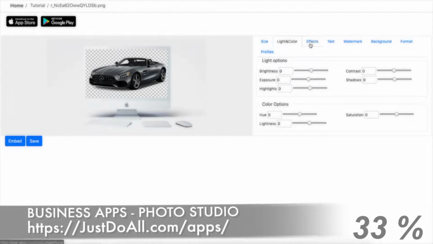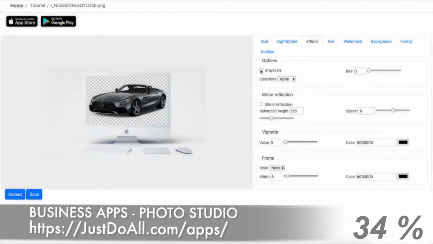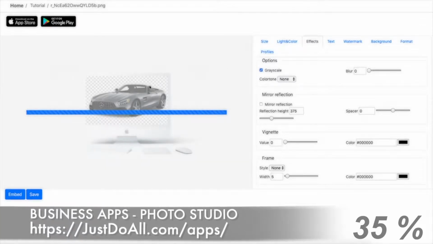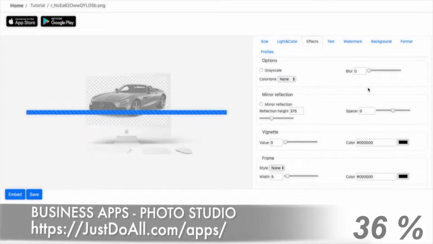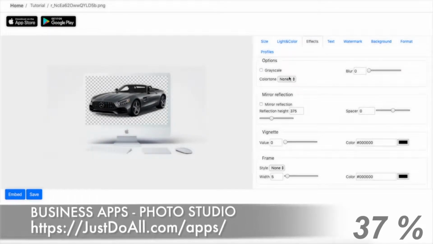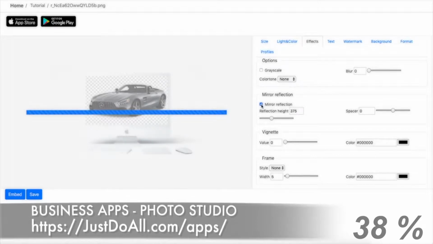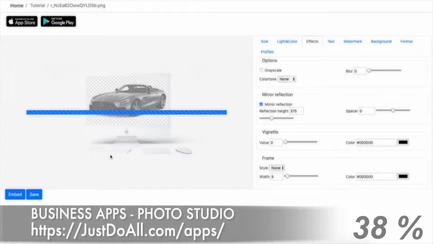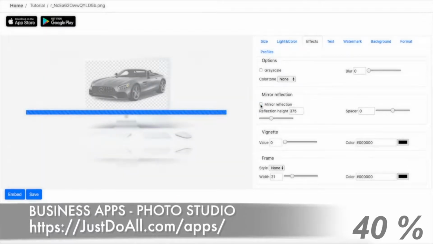Next up, we're going to have effects. Over here is where you can turn your picture to grayscale. If I select this, my picture will not change as much just because it is a gray and white picture already. But you guys get the idea. You can blur your picture, and you can edit the color tone. Over here on mirror reflection, you can edit its reflection if you want a mirror reflection. It will show up down here. I'm just going to unselect this for my picture.